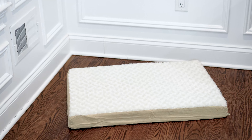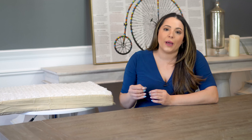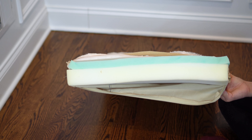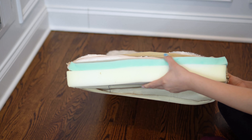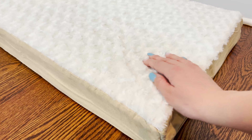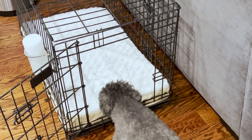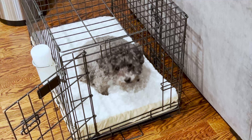Our next option, best for large dogs, is the FurHaven NAP Deluxe Memory Foam Pillow Bed. It's made for dogs up to 125 pounds and comes in five different sizes, so it can accommodate smaller dogs too. This is one of the most affordable beds on the list. It has a classic flat design with traditional egg-crate orthopedic foam. The core is memory foam laminated to medical-grade polyurethane to cradle larger dogs. It also has a cover that's plush on top with suede gussets along the side, and it's machine washable. Depending on the size, it might be perfect to fit into a crate as well.